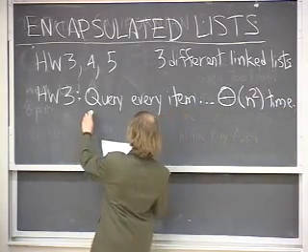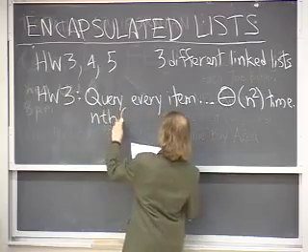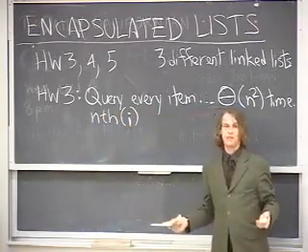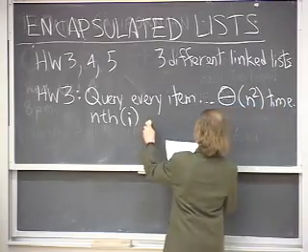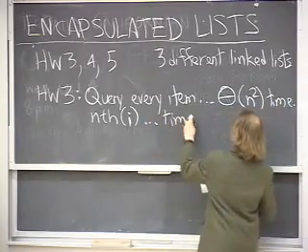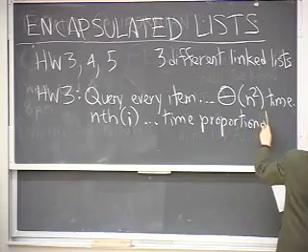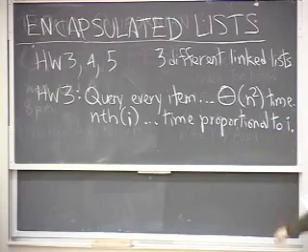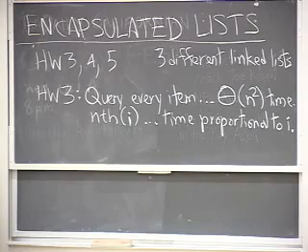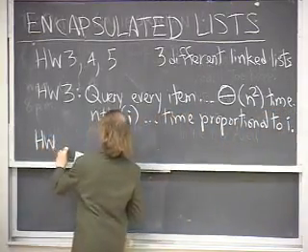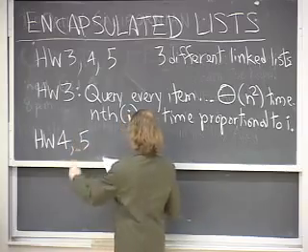The reason why we had to do this is we had this nth method that we had to use to look up each item in the list, and the nth method takes time proportional to i. So that was slow, and we knew we could do better than that. But in order to do better than that, we had to expose the nodes in the list to the application that uses them. So homework 4 fixed that, and homework 5 does as well.